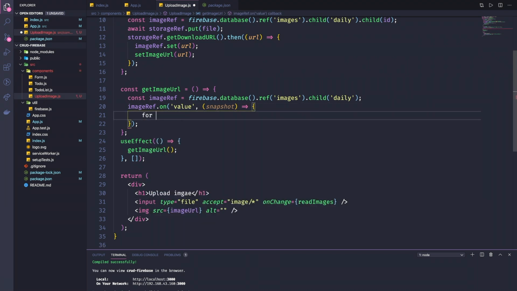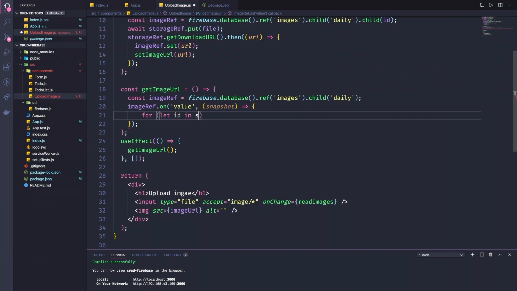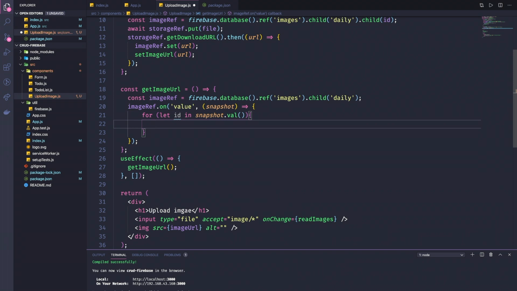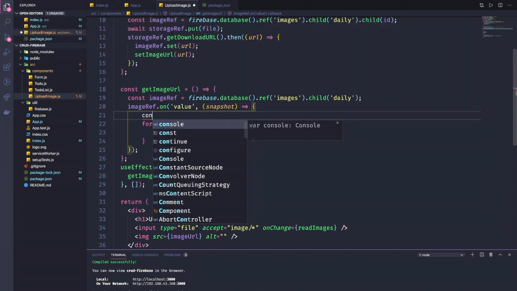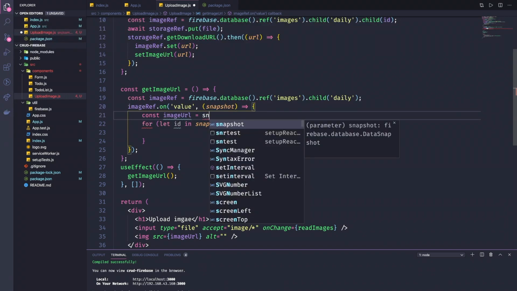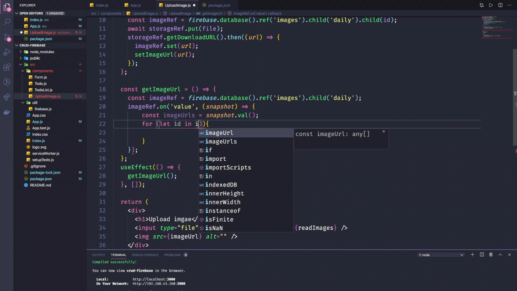So for that, we're going to do for let ID in snapshot dot val. The value here is the images. So let's say const image URLs is equal to snapshot.val. All right, image URLs. And then we do it inside this one, so it's more readable and we know what we're doing.